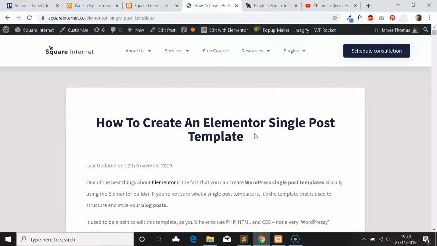Previously, to create a template to display for blog posts on your WordPress website, this would have to be done using things like PHP, HTML and CSS. There weren't really many options for doing it using a visual page builder, which was not ideal. And one of the reasons that Elementor is so popular, and one of the reasons that I use Elementor in a lot of my projects and for our website, is that Elementor Pro, the Pro version of Elementor, comes with the ability to create templates for your single post template using the built-in visual Elementor builder.